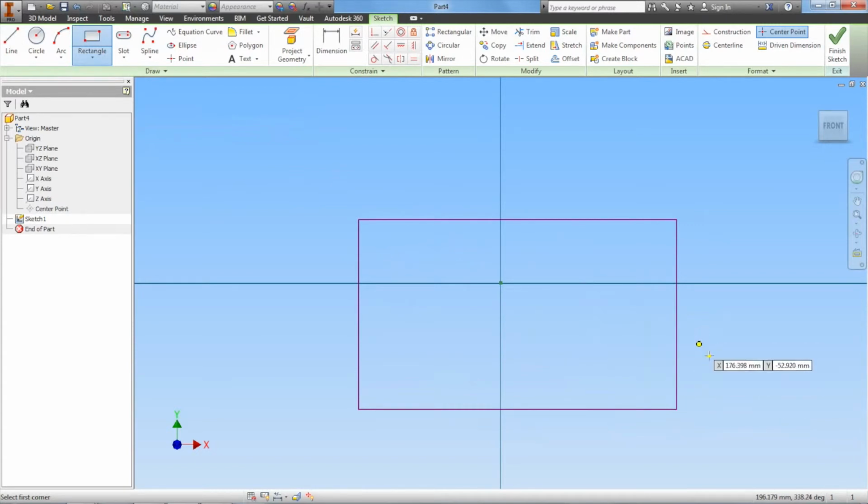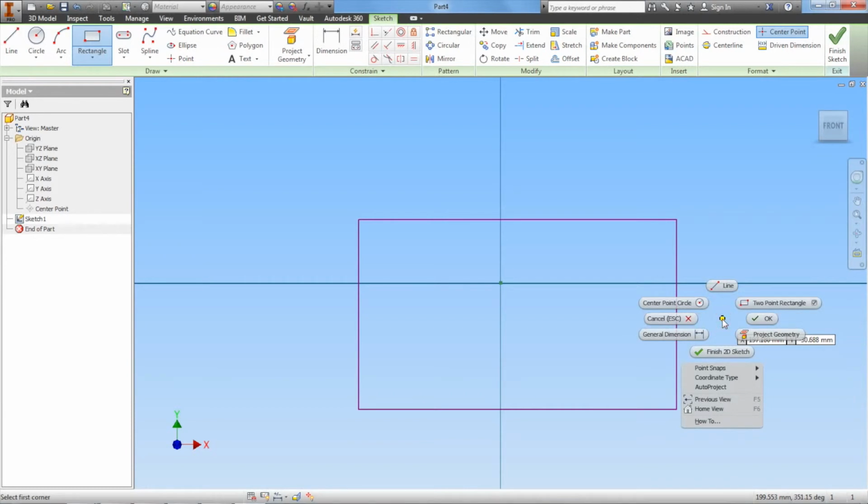If you notice that my pointer is still a crosshair with a yellow dot, that's because I'm still in the drawing feature. Whenever you're in any feature and you want to get out of it or you're finished with it, right click, and it brings up this miniature menu, and look for the OK button. It has a green check mark next to it. Not to be confused with the green check mark next to Finish 2D Sketch. We're not done with this sketch yet. You'll notice that this check mark is bolded, and this one is a little skinnier. So we want the skinny green check mark next to OK, and left click.